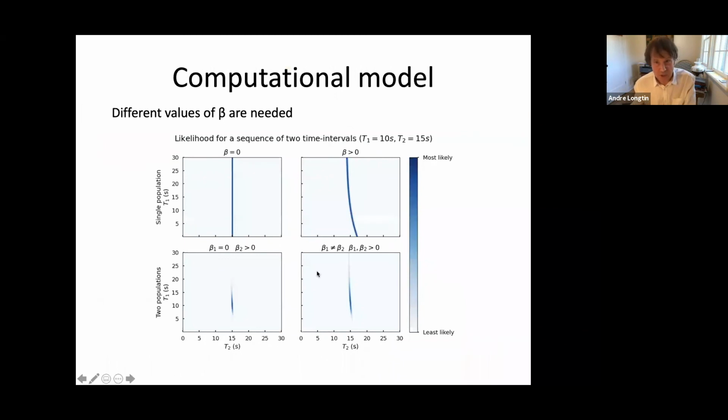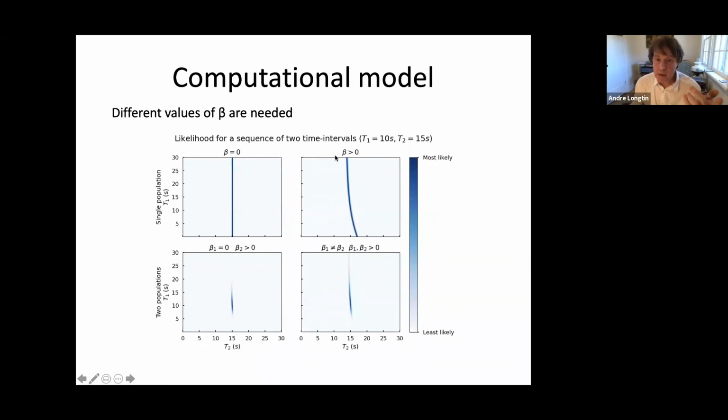And this is what is shown here, where you have, let's say, a single population of cells, and they're all identical. So what we're plotting here is T1 versus T2. There's only 2 intervals. So you present T1 and T2. So you get 2 responses, but you look only at the last response. If there's no memory in the system, then your last response is here, but you have no idea what the previous interval was, right? T1 can be anything because there's no memory.